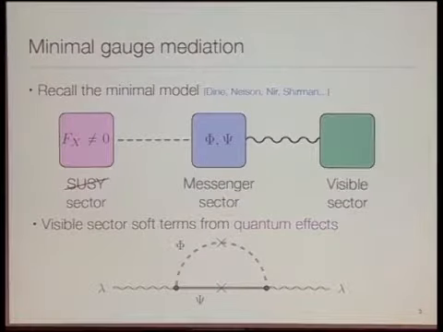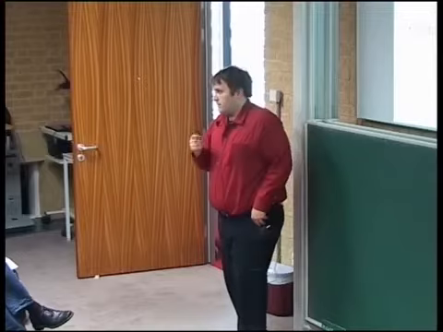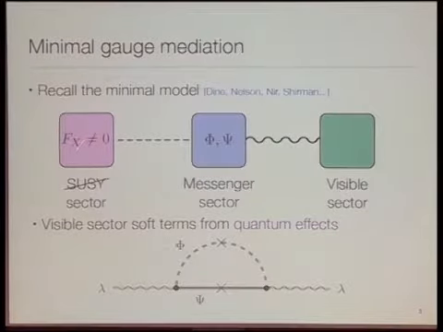So first of all, I don't have time to justify why we want to think about SUSY. I assume all of you know. But just to orient ourselves, I'm going to briefly review the minimal scenario for gauge mediation. In this scenario, we have some visible sector, say the MSSM or some extension of it. Then there's also some SUSY breaking sector in which SUSY is spontaneously or dynamically broken by, for example, a non-vanishing F term. This sector communicates to a so-called messenger sector via superpotential interactions, at least in the minimal scenario. And then the important feature is that the visible sector communicates by gauge interactions to this messenger sector.